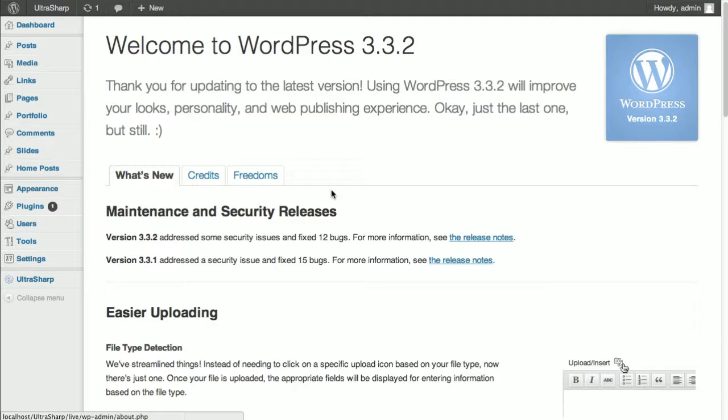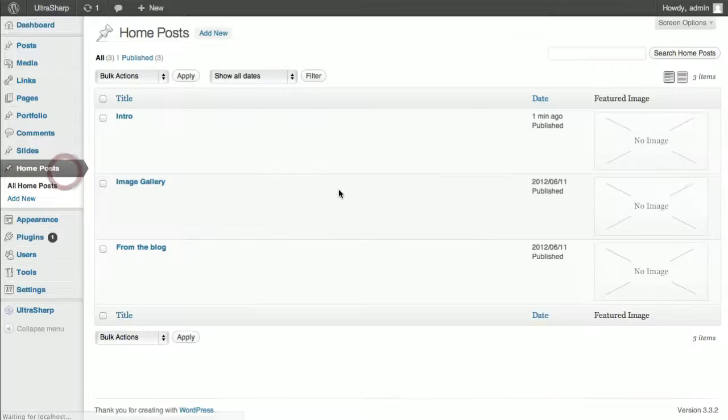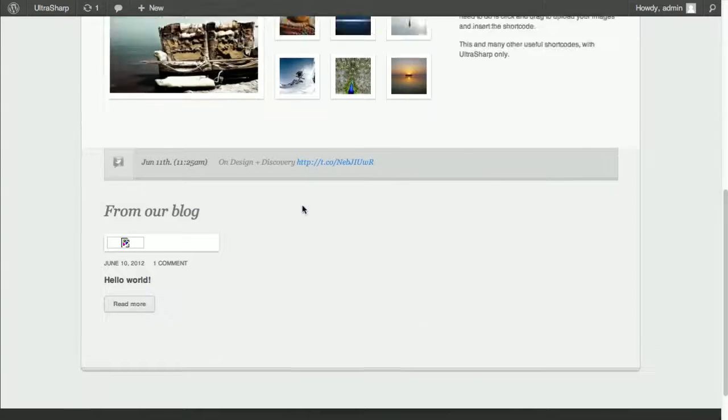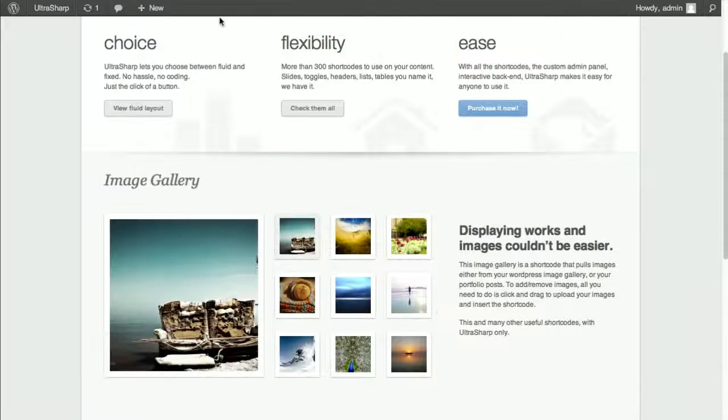The homepage is fairly simple. In order to make it easier for you to manage it, design it, and put whatever you want in there, we use a custom post type, which is this home post over here. I already have 3 that I've published before, but we're going to go through that. If I go into my homepage right now, it looks like this. I have no slide. It looks pretty empty. But I've already added these things.